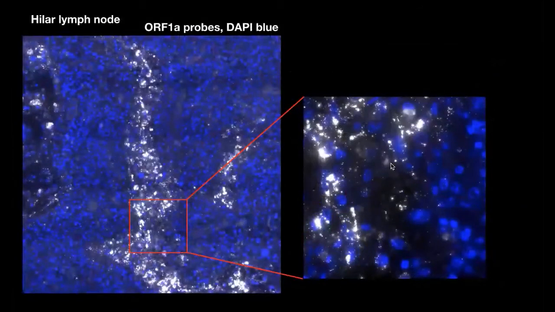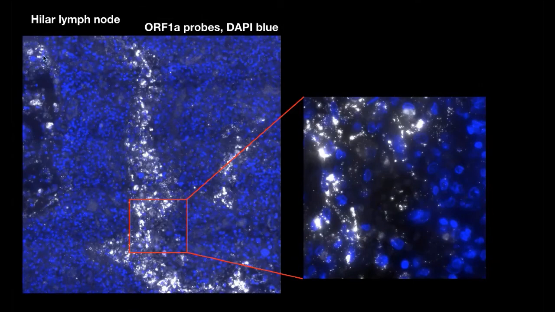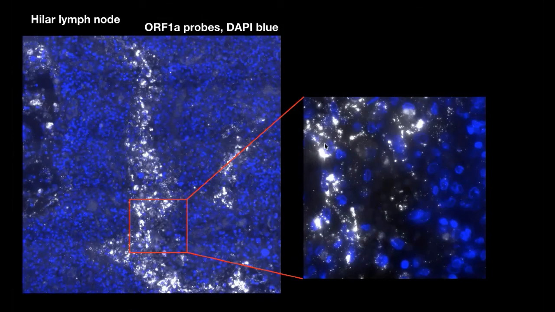From the same case we also obtained additional tissue. One of the tissue types that also had a large amount of viral signal was the lymph node. Looking at a large scan of the lymph node section, the white signal is the virus, and you can see it in long strips down the tissue. In the zoomed-in view, you can see what it looks like inside the cells. This experiment was done just this week, and we're going to start identifying the different cell types in this tissue as well. Going forward, we're looking in other tissues to figure out to what extent SARS-CoV-2 infects different cell types from patient to patient and how much variation there is.